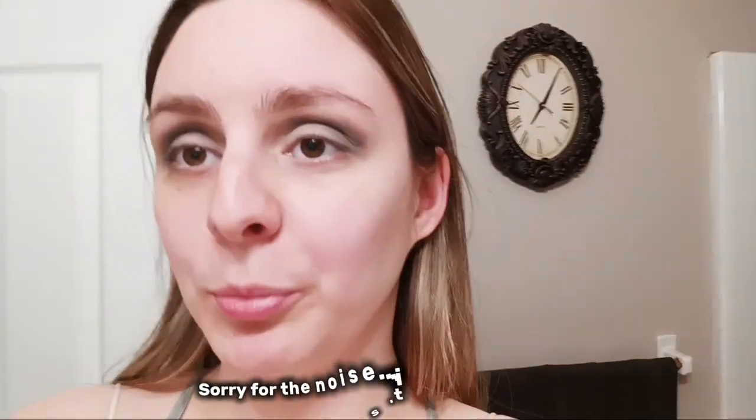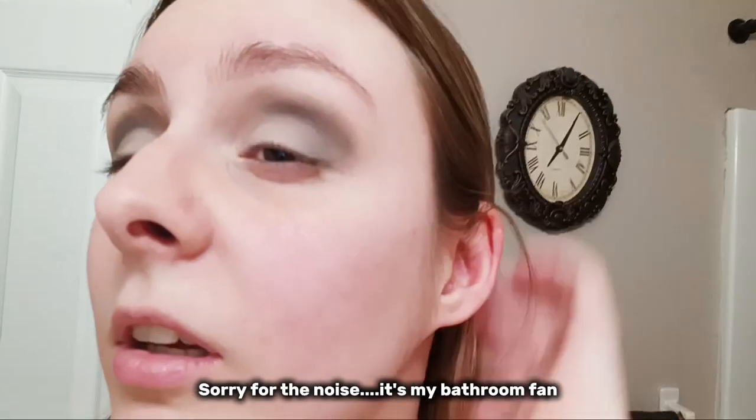I'll be right back in my bathroom really quick so you can see how it's looking in better lighting. So that's what it's looking like. I added a bit more of that first shade that I used all over my lid in the beginning, just a little bit more, and I just blended it out. Now I think I'm gonna just do a little bit of shimmer over top, and I think that'll be pretty much it for the eyeshadow.